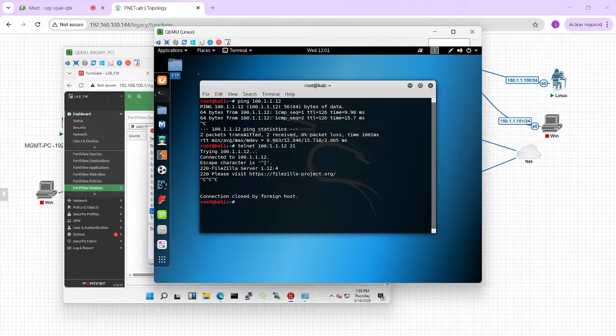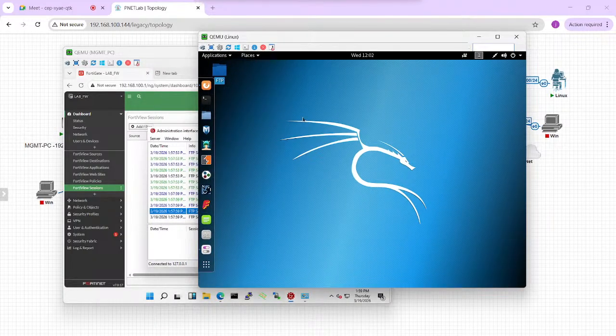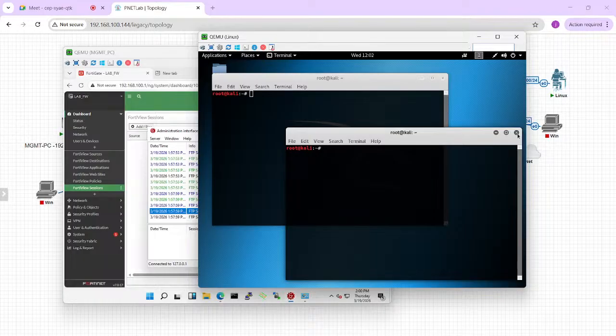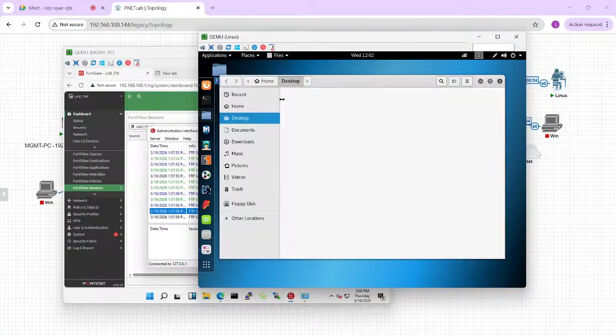Let me close this terminal. Desktop FTP, open in terminal.